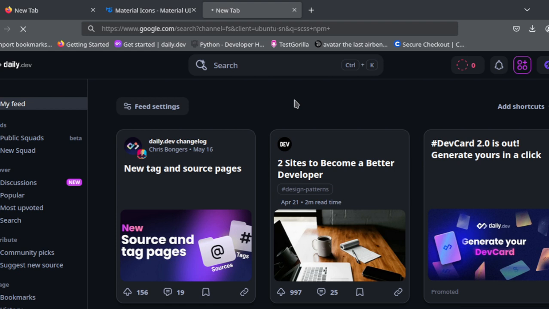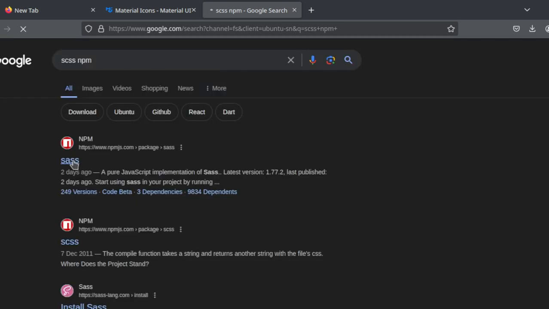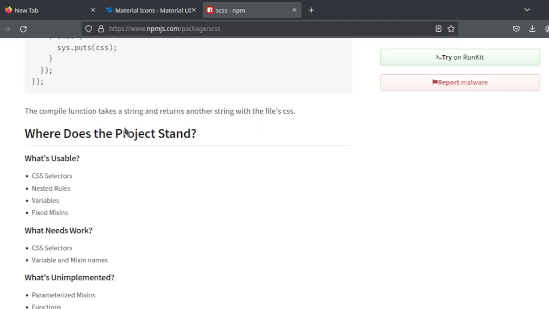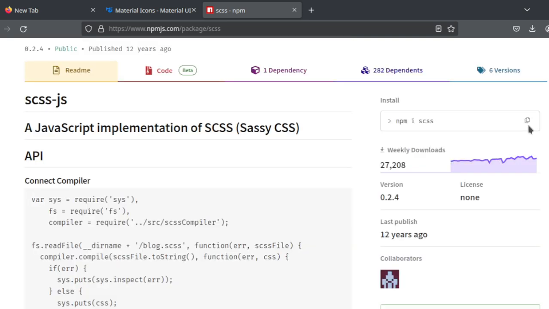Need to install the source package. This package, yeah. No, this one. So we need to import this package to our system.